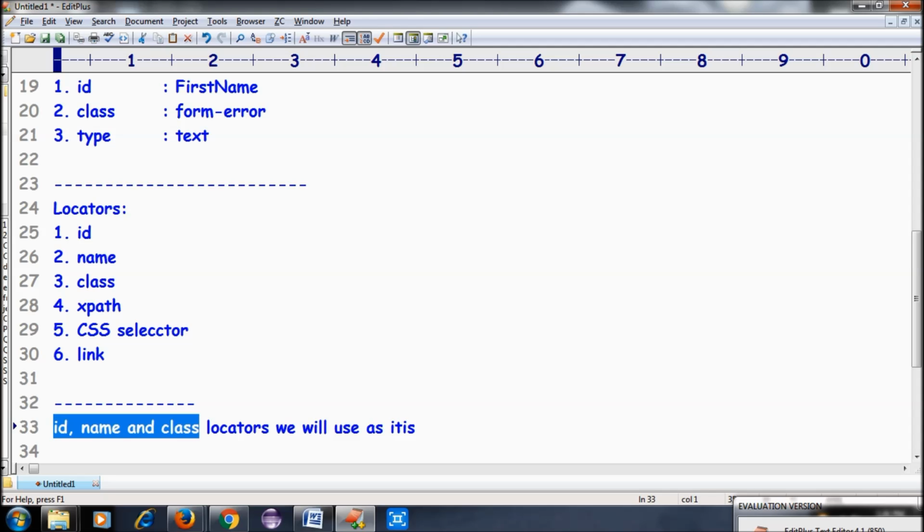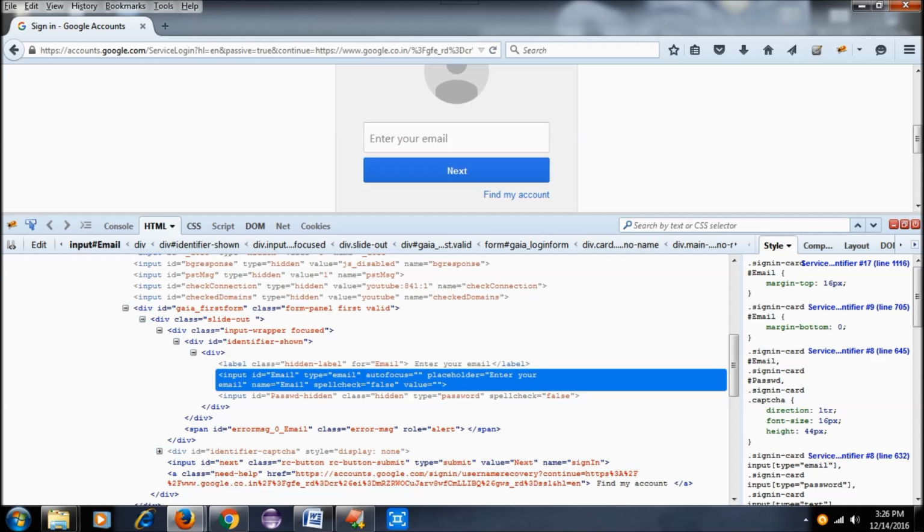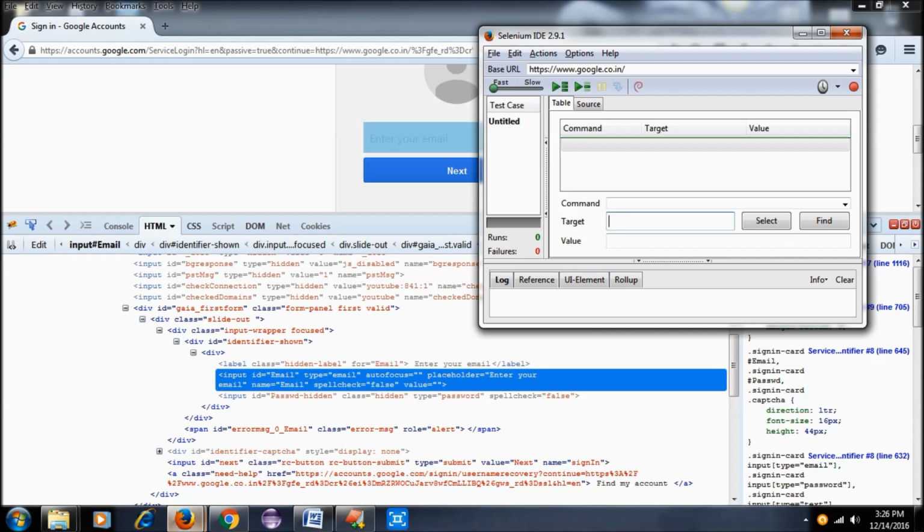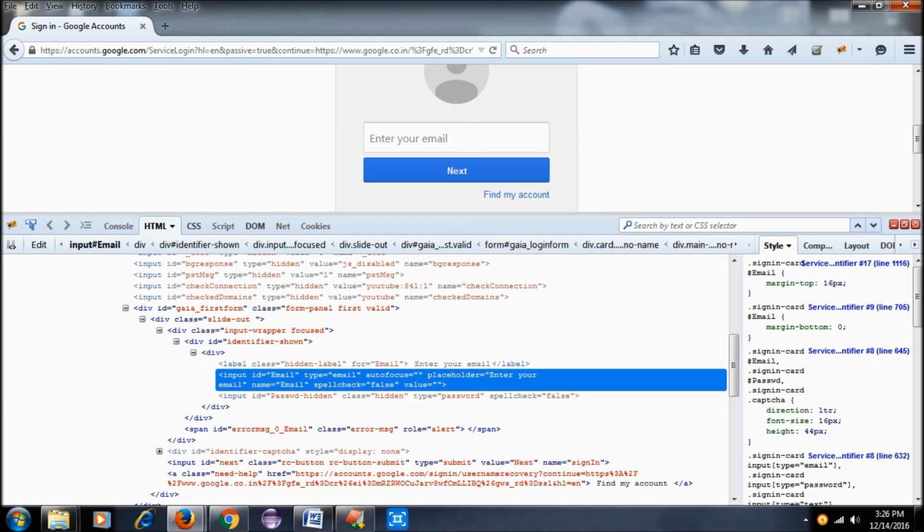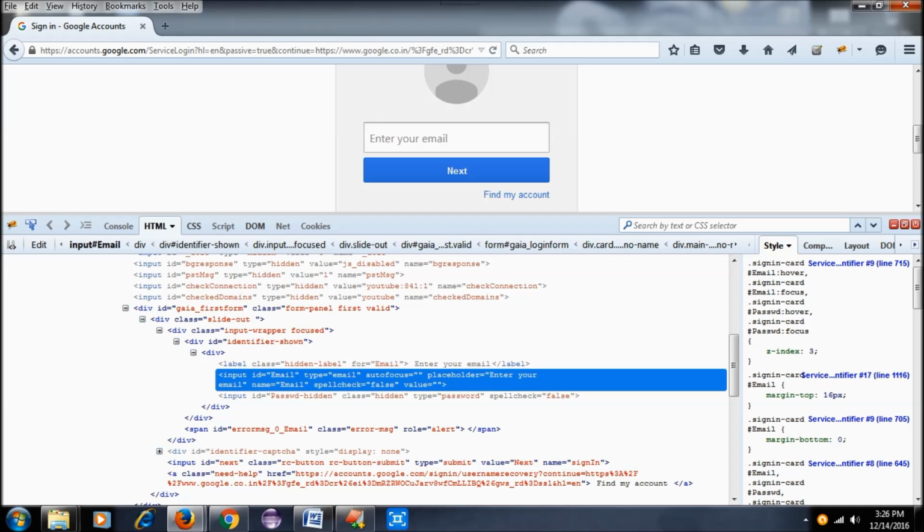I'm just launching this. Now I'm using the ID locator. For this ID locator I have to provide the value of the ID. Now I want to identify this enter email text box by using the ID locator. So for that I just click on or highlight this by using Firebug.